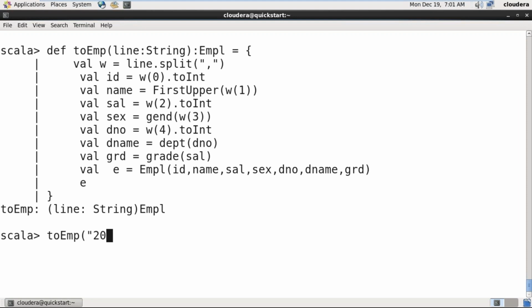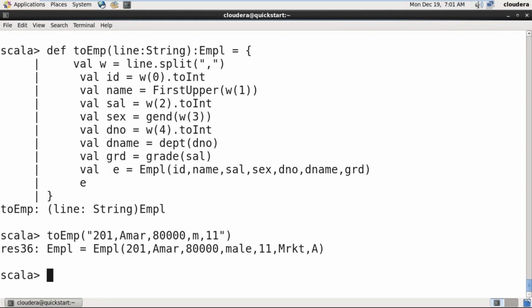Passing a record structure, suppose 201, Amar, salary 80,000, male, and department level. Now check it. 201 Amar 80,000, M is transformed as MALE, and department 11 means marketing. The grade of the employee is A.